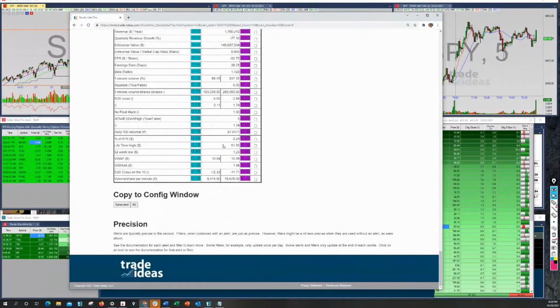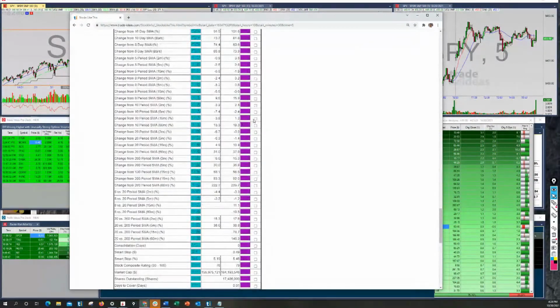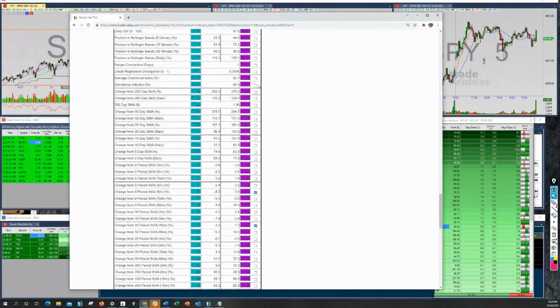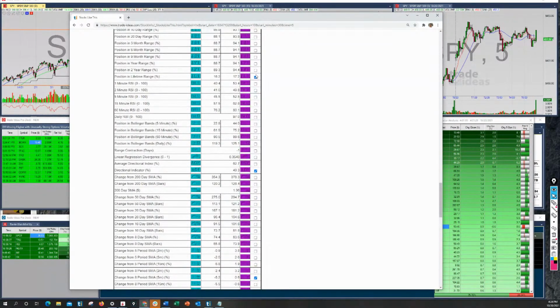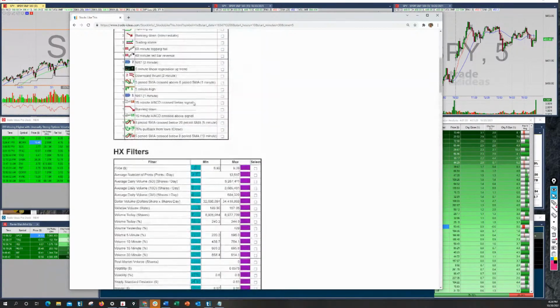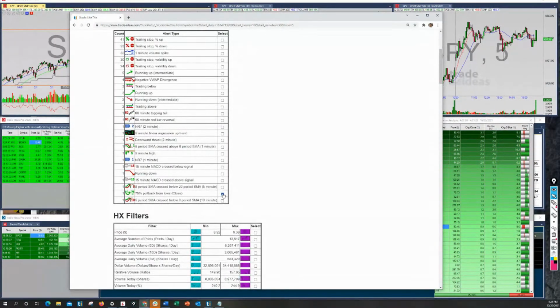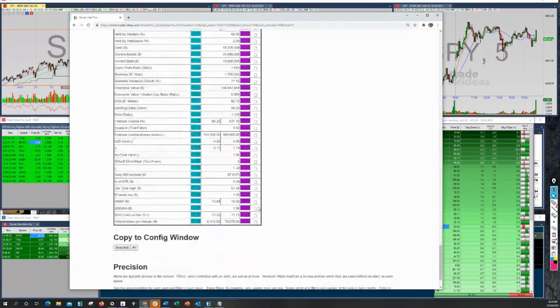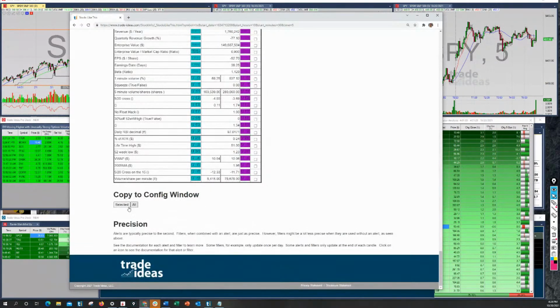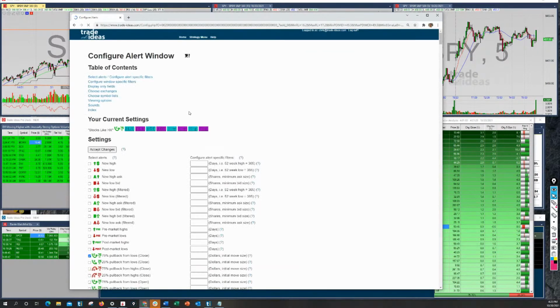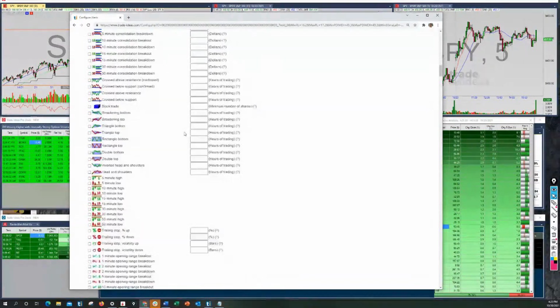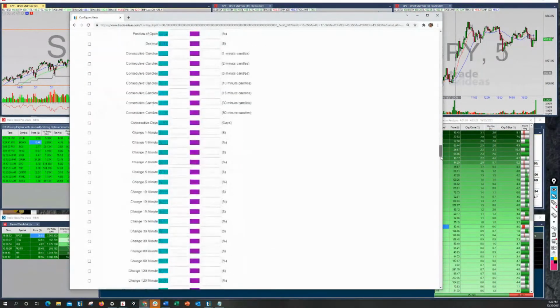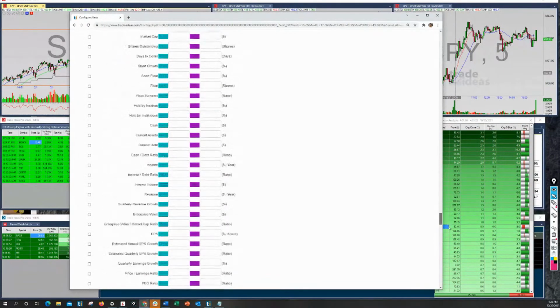And you're limited on how many you can do, but you can start putting checks in some of these different things, whatever interests you. Take a few of them. We've clicked all those things. Let's give a 75% pullback, low of close. All right, now we've checked a whole bunch of stuff. We come and copy to a configure window, selected. All right, we're going to get a code. So we see everything that's in here now, just like that.